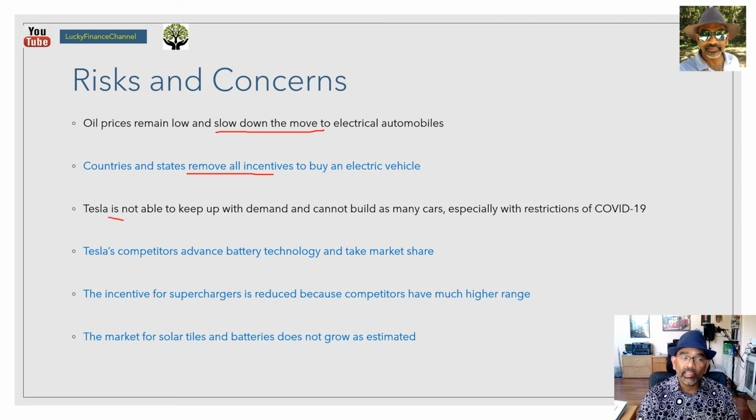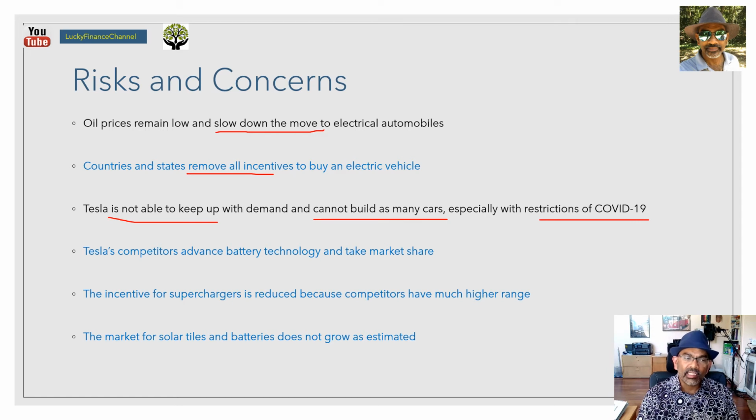I think the most important thing is, will Tesla be able to keep up with demand and manufacture 2.2 million vehicles 5 years from now compared to the 500,000 that they will make in 2020? That's a big surge. And we'll have to see. I mean, Elon Musk and his crew are very capable and they have done this in the past. So certainly that's a possibility that they will do it. There could be additional restrictions from COVID-19 where they had to shut down their factory for a couple of weeks, which could certainly hurt the production, at least in the short term.